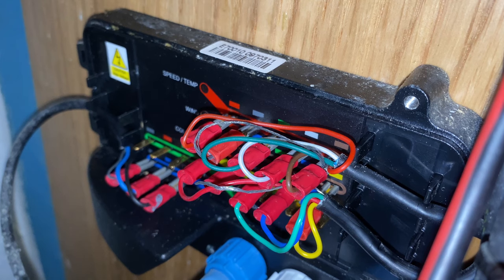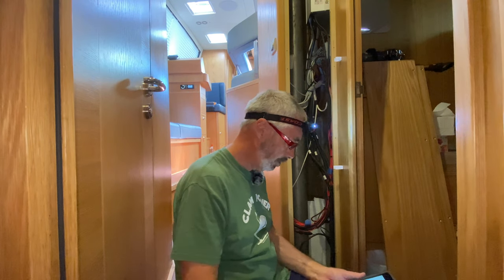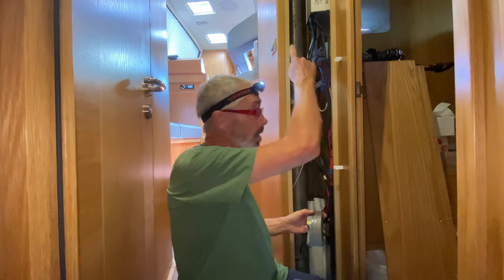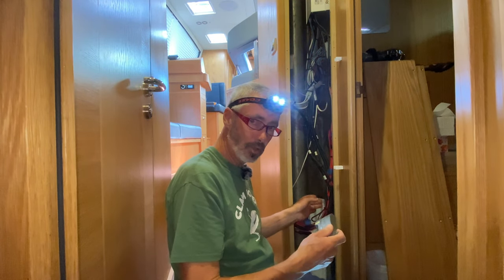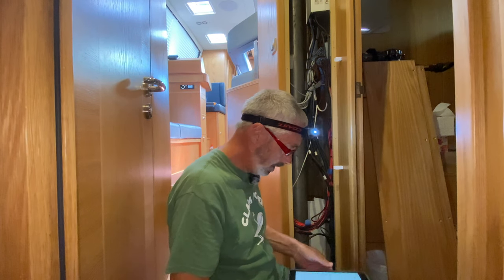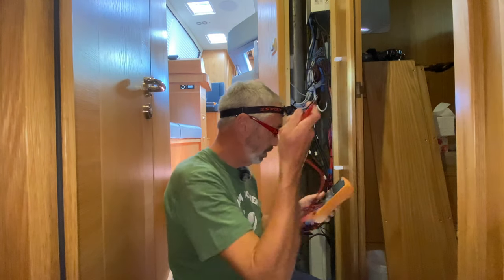So I've just gone online to the Raymarine site. I put a post up yesterday to ask about what we could do to test, because I have a feeling this little box, the ITC, at the bottom of the mast, might be not working properly because it doesn't have all the LEDs on that it normally does. And I can do some tests, and I sent a note in and he sent back some suggestions. So I'm just checking those with the voltmeter to see what's going on.